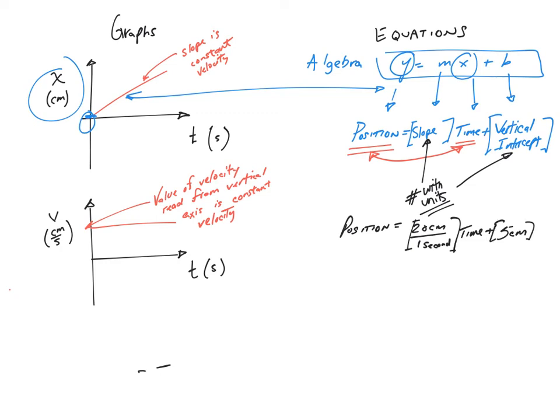And then a major, I want this in brackets too. A major goal for the class is to use words to describe what this slope and intercept mean. So you would write a sentence like, for every second, and then you would complete that sentence. And then you would want to describe what this means here. I'm going to give you a hint. Notice it's measured in centimeters, this 5 centimeters intercept. Well, that's got to be a position. So this is the position.